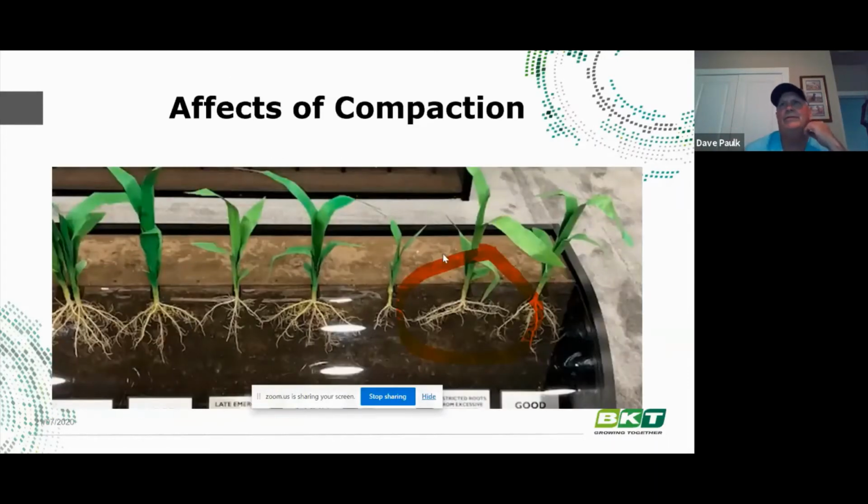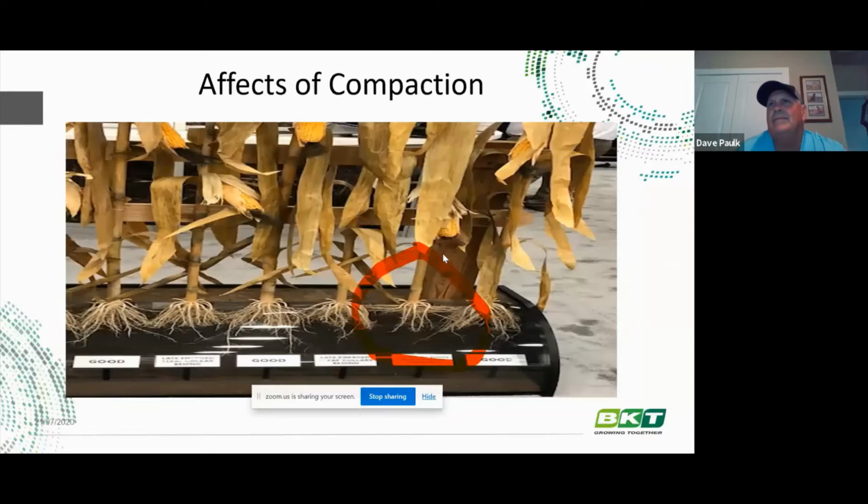This is, I just threw these in here, but this is kind of the effects of soil compaction. You'll see the stalk of corn that I've got circled in red, and soil compaction is a whole other training thing, but what happens is the soil doesn't let the root grow. It goes out sideways instead of going down when soil's compacted. And you notice on the one that I have circled there, that's after it's done and produced an ear. So what that does is it cuts production, not near as big ears of corn and things like that.